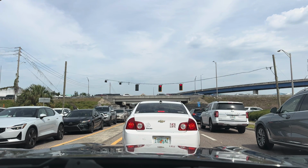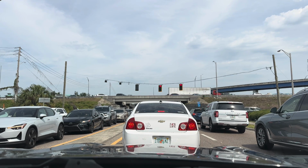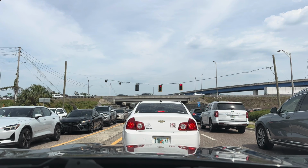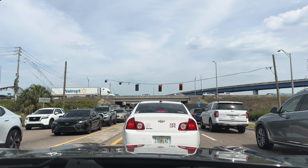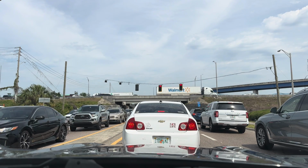We are on a Friday at 4 p.m., so it's pretty much rush hour here. But we're going to avoid getting on the Highway 4 here. Once we get through here, I think this will just take us right over the toll road. 4 westbound is pretty backed up. Northbound, or sorry, well, kind of northbound, but it's more eastbound, I guess, because it kind of goes a little bit north.